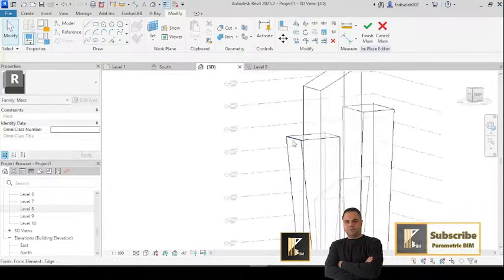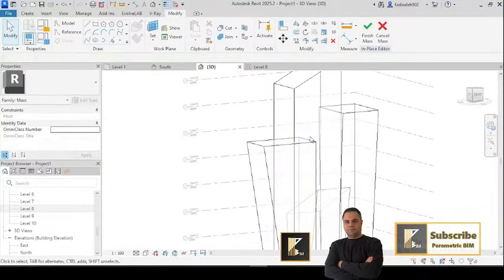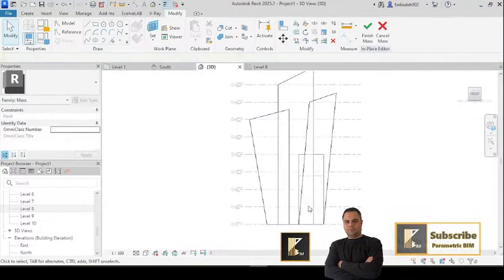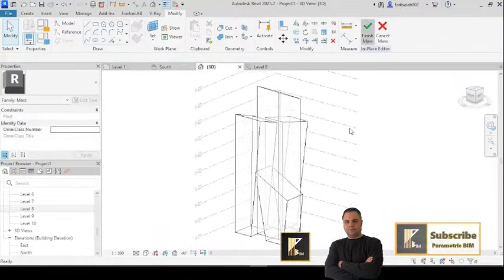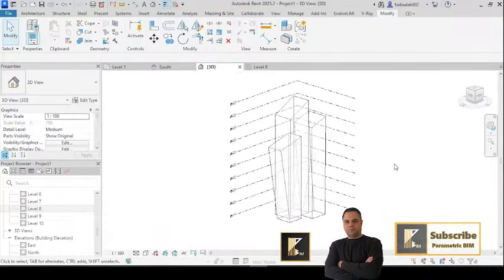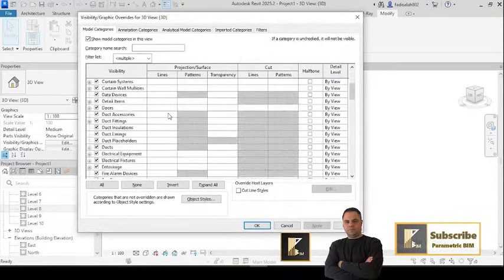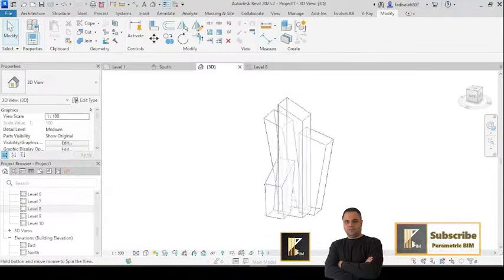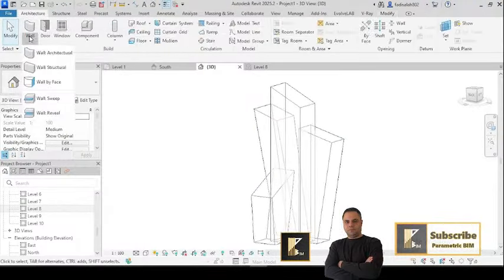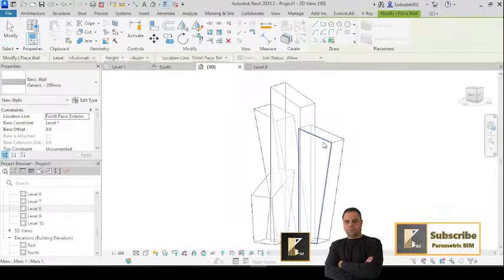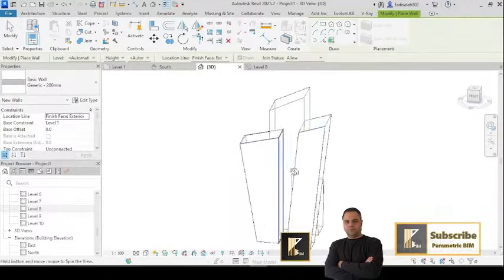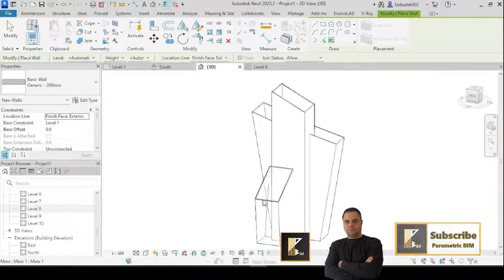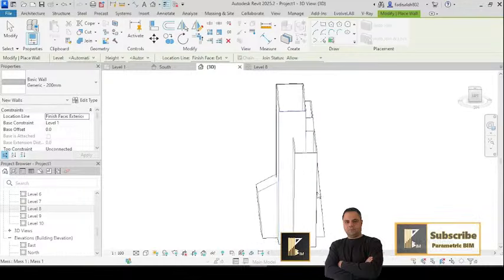Once ready, we can click on finish and return back to the Revit environment. So I am playing with that to have maybe something like any mass you want. Now let's go to the visibility and graphics and try to hide the levels from the 3D just for the visualization. Let's go to the massing and try to give some walls for this mass in order to have some image to export.